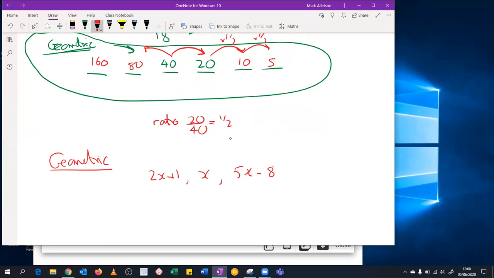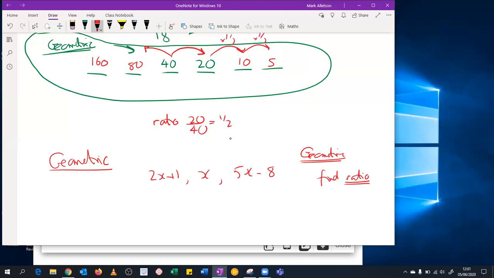But if I said this is geometric, and I asked you to find the ratio, think about what we know in terms of geometric series and its ratio and terms that are next to each other. So anyone in the chat, I'll say all that again. What do we know about a geometric series and terms that are next to each other and its ratio? Yes. So someone has just said the ratio is the same. For a geometric series, the ratio is the same.